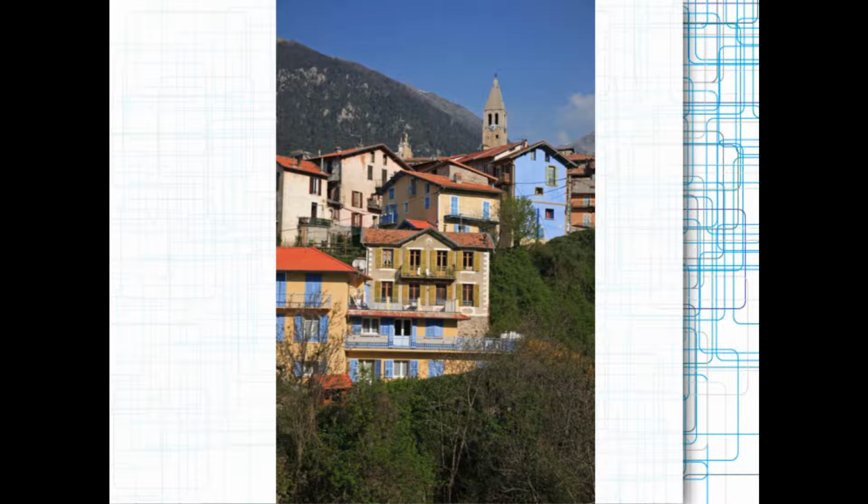Where is this? Now, this must be outside of Nice. Yes, this is the Beyond referred to in the app. Up behind Nice, you have some very, very high mountains and a wonderful national park called the Mercantour National Park. And this is one of the main centres. It's a small town called Saint-Martin-Vésubie, and it's a nice place to stay, and it gives you access to the whole of the Mercantour, to the mountains, and it's about, I guess, just over an hour by car from Nice. You come upon it quite quickly, and it's, as I say, one of the best places to stay if you want to look around the mountains.